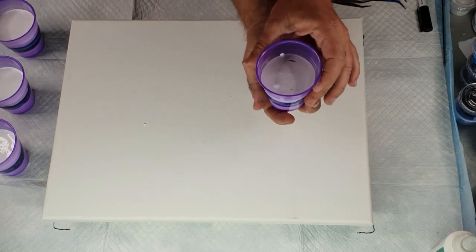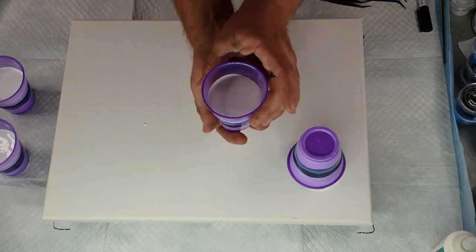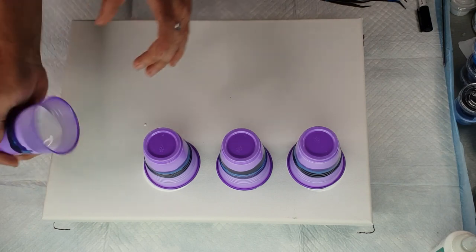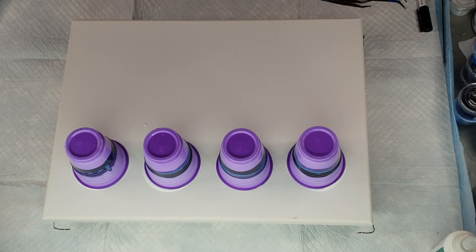And now I'm just going to flip these over. Excellent. Now put some gloves on. And we're just going to leave that to settle down for a little bit.